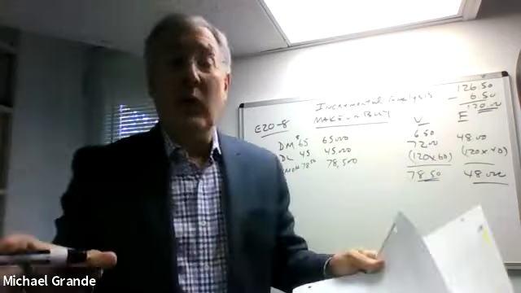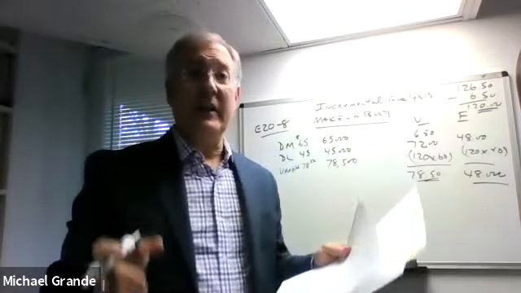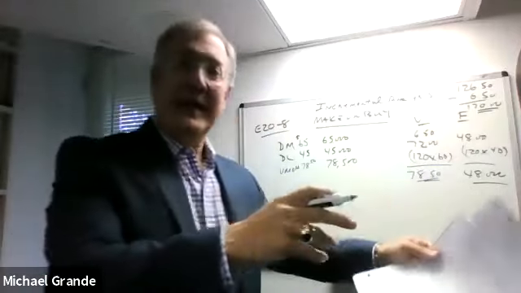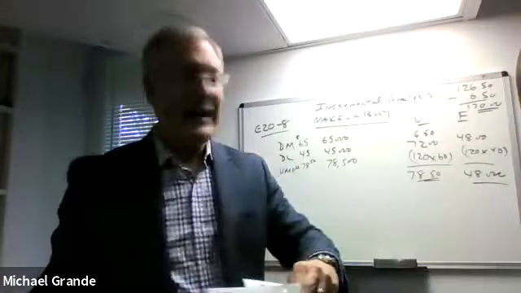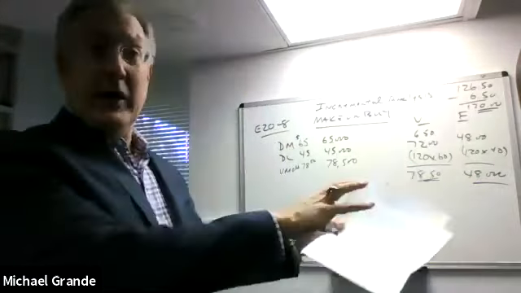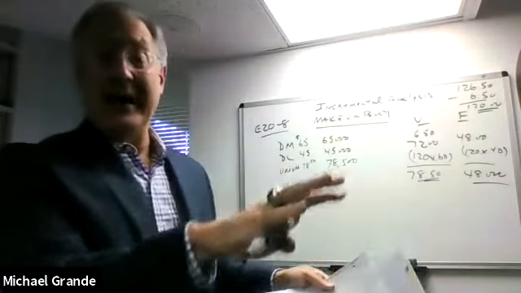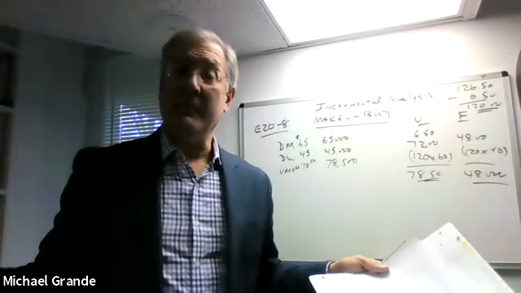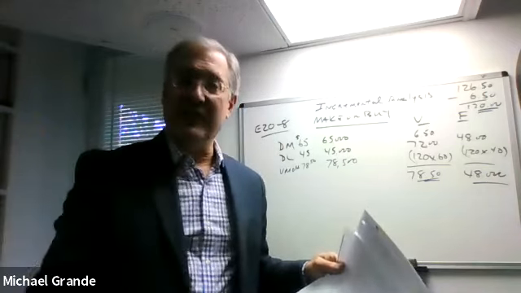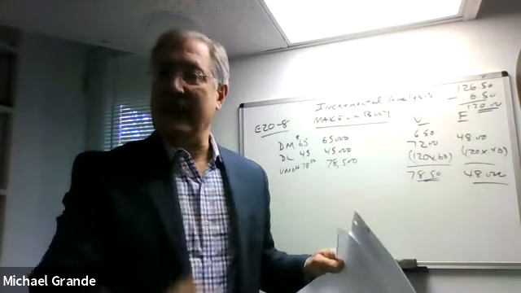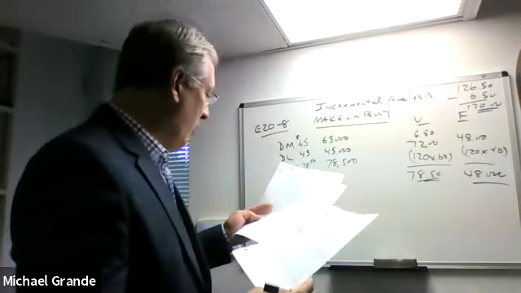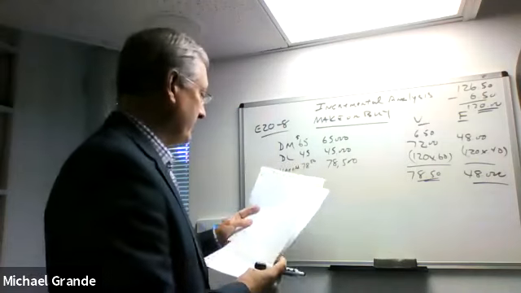And we can ignore the fixed cost because what they're telling us here is none of it goes away. So that means whether they make it or they buy it, they're still going to have that $48 per unit. So you can either put it on both sides, the make or the buy, or you can eliminate it from both sides. Because what are we looking for? This is incremental analysis. What's the difference? It's the same in both sides, so there's no difference. So we ignore the fixed overhead.